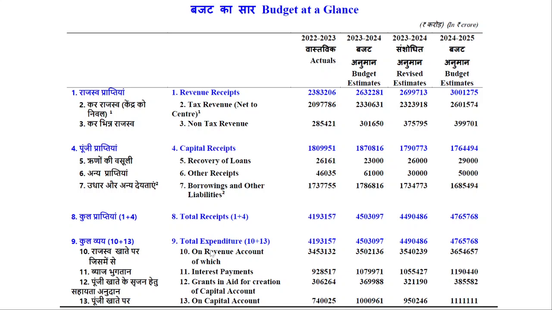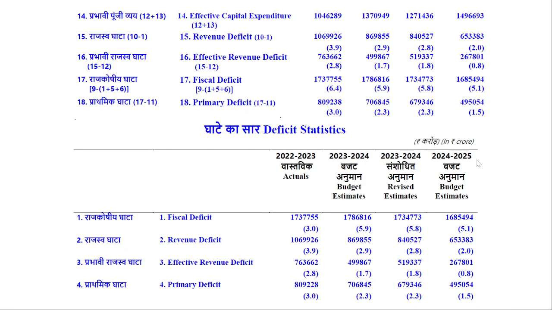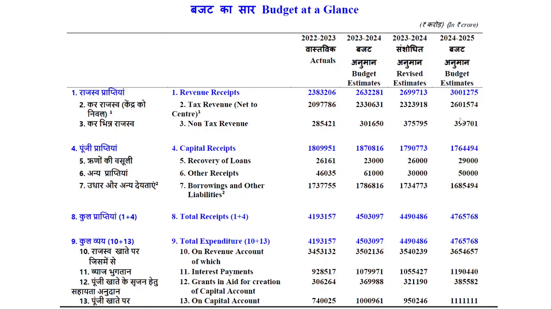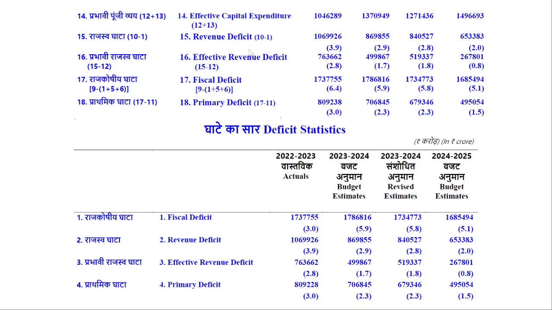Similarly, we have expenditure and all these things you have to go through. How much are you paying for interest payments? See, a huge amount is going as interest payment, which is not a good thing because we are taking huge loans. Tax revenue is 26 lakhs and non-tax revenue is 3.99 lakhs, and borrowing is 16.85 lakhs. So you are getting 26 plus this, but on top of that you are taking a huge amount as borrowings, almost 17 lakh crores, which is not a good thing. That is why almost 11 lakhs goes as interest payments every year. Because of this excess, we are having a deficit.